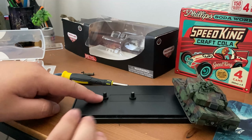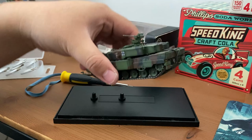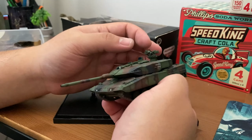These things, you know, I'm not really sure. I think these could be really loose. The display case, I think the display case also counts for the review, and I'm very excited about this. I do say it's one of my favorite collections because I got it for free on eBay.